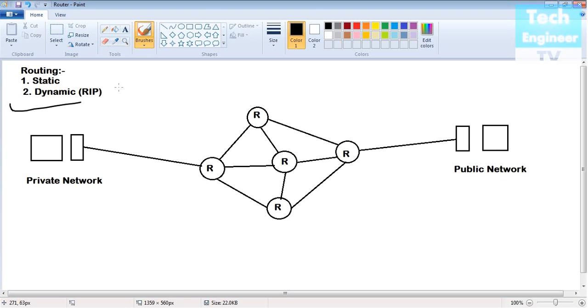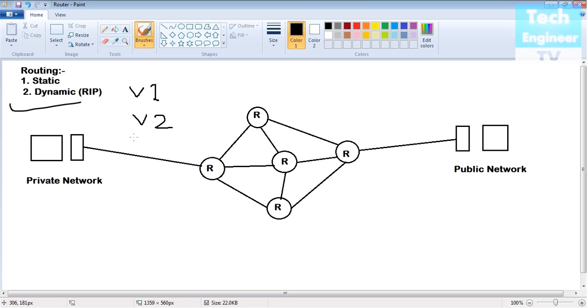What exactly happens is that we already have configured NICs. We already have configured IPs on the NICs, and we just want to feed those NICs into the server. We will see how exactly it happens. Now RIP has two versions, version 1 and version 2.